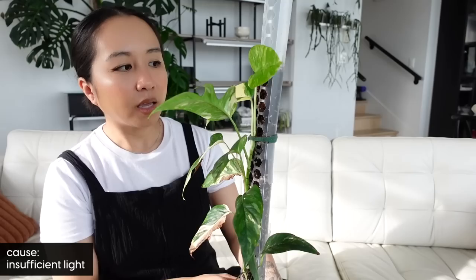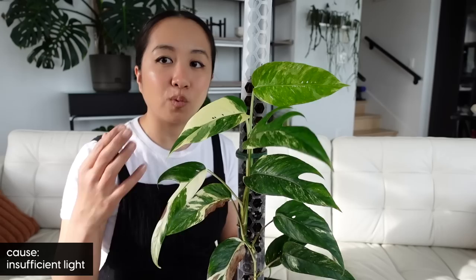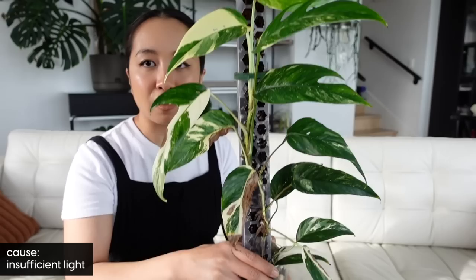And yeah, I'm glad that I finally sort of cracked the reason why these were browning, because this has been one of those projects that I've been pretty invested in. I really wanna see these leaves get bigger. I felt like I was on a good track, and then I moved it and then this started happening and I was like, oh crap, here we go again.